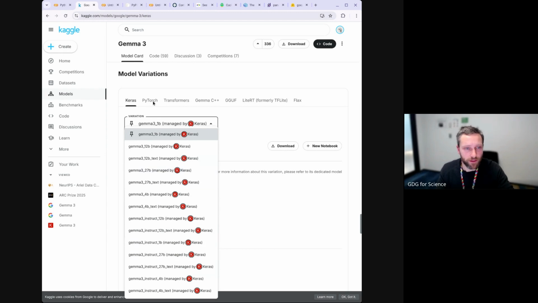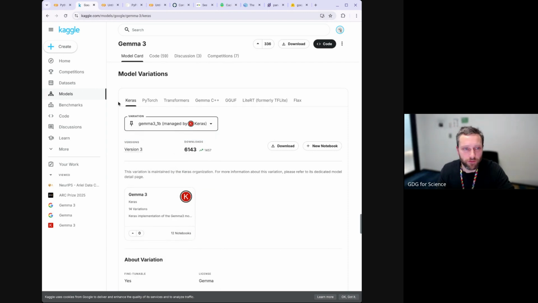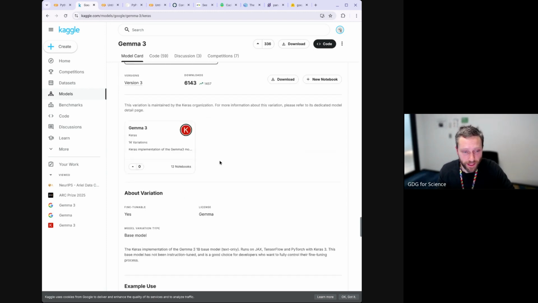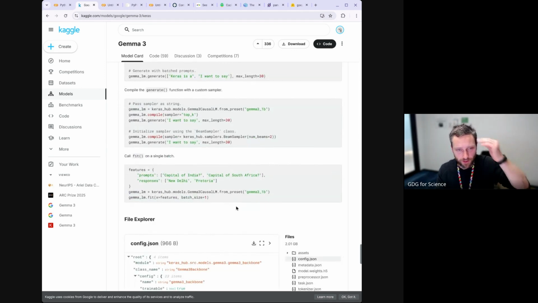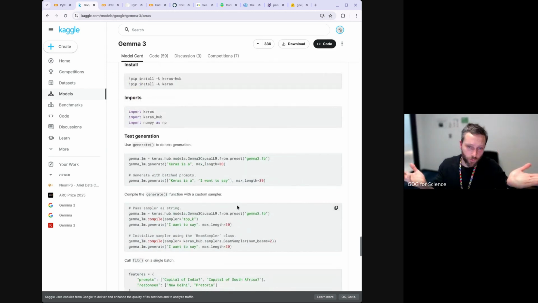Okay, cool. So that's the variants. So you pick the type of model you want, and then the framework you want, and then the variation you want, and then you can download it. We're going to download it all directly from our Python notebook, so we don't need to worry about this anyway. But I thought that was useful background, because it took me a long time to get my head around which model do I want? And the answer is, it depends.